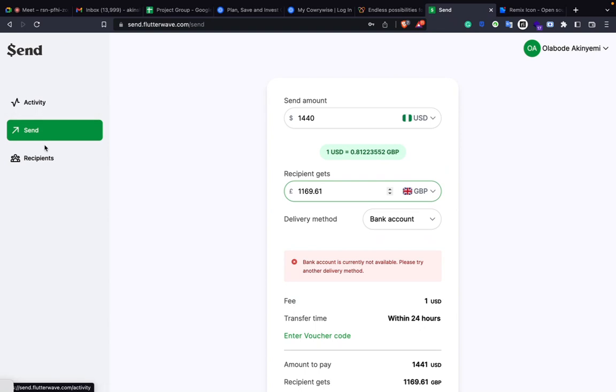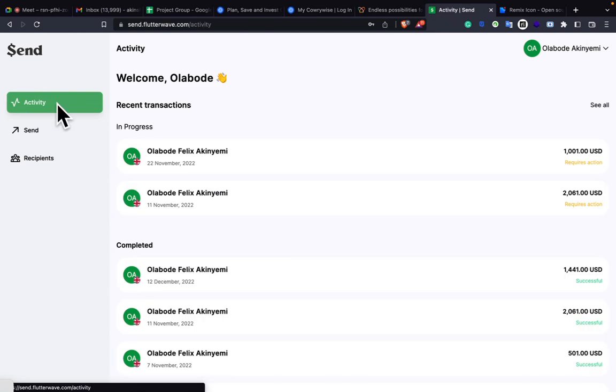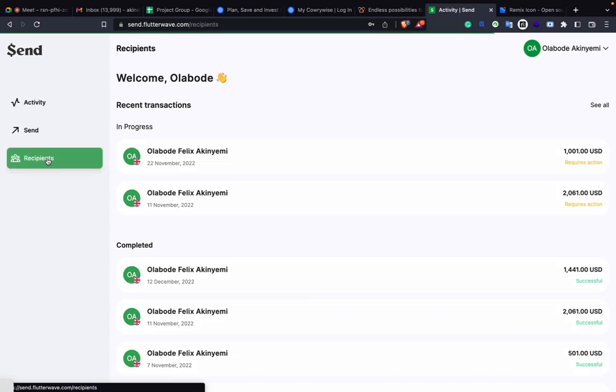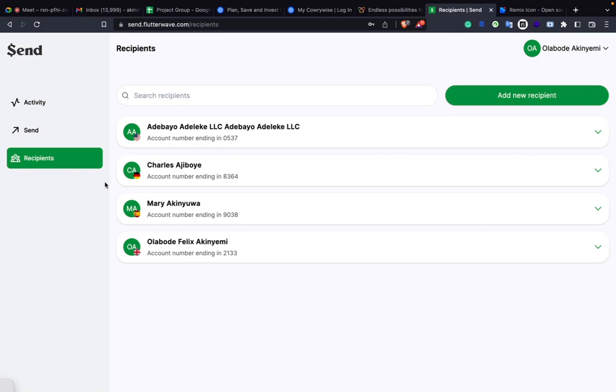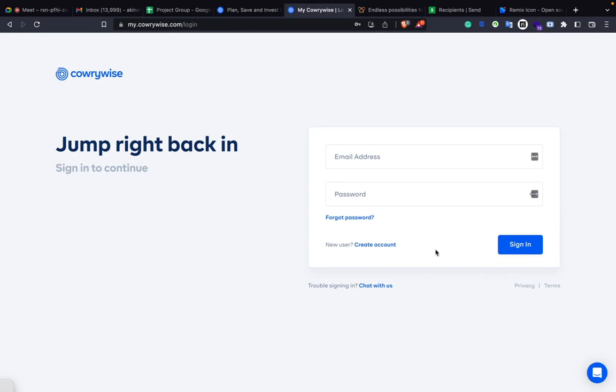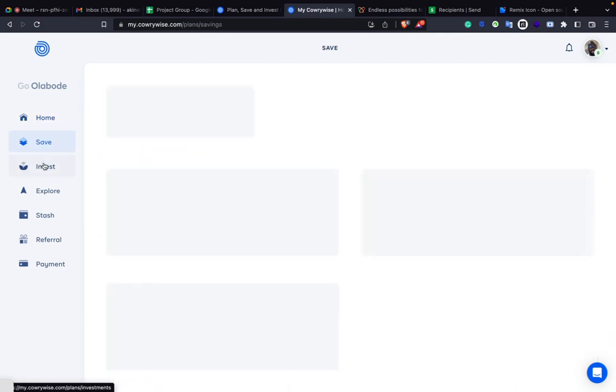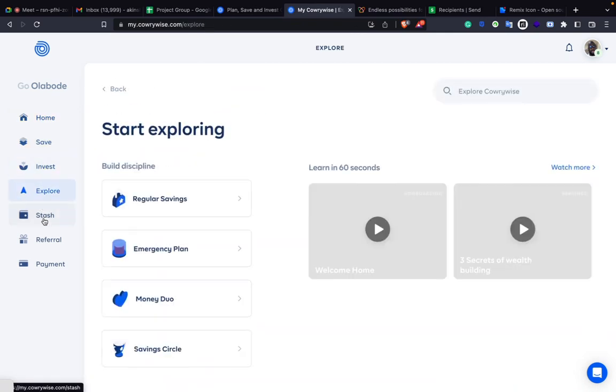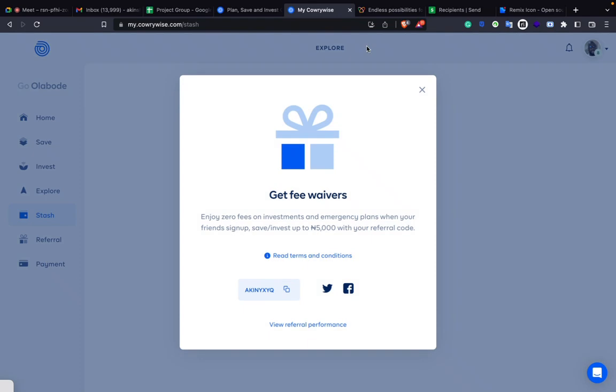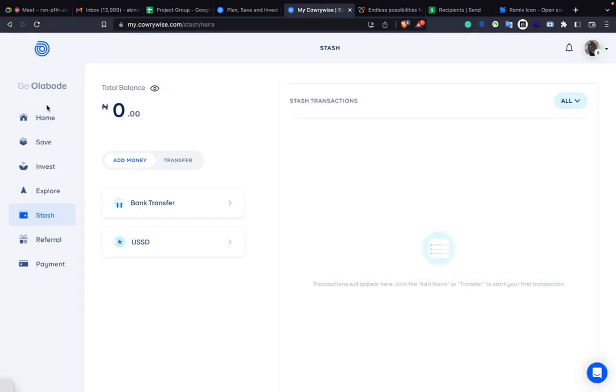Look at this. All these sidebars are still the same thing. Everything is still the same, but when you change to this guy, you see that this will change. This is still here. When you change to this guy, this is still here. You understand? Everything is still here. So now this is the point I'm trying to put to you. Okay, let me try and log in back to this guy. Let me try and log in again. Now you see, when you click, they move sequentially to each other.